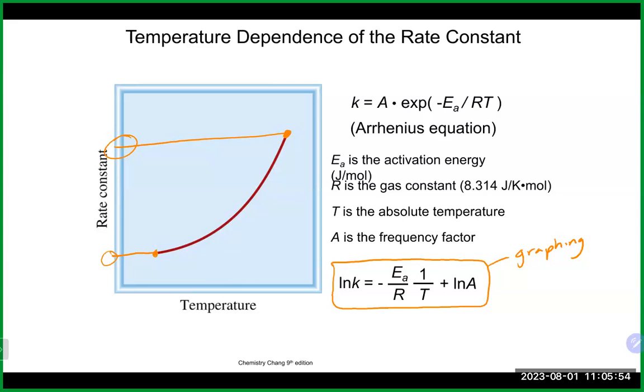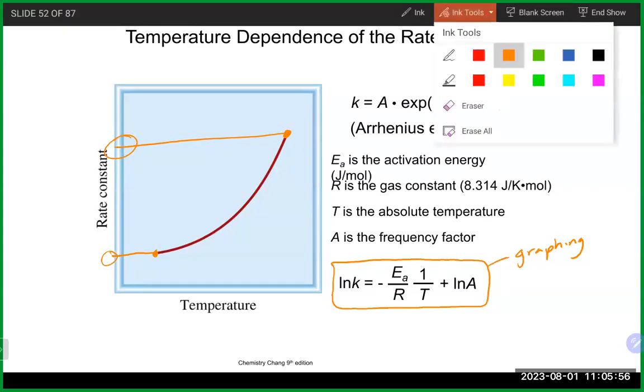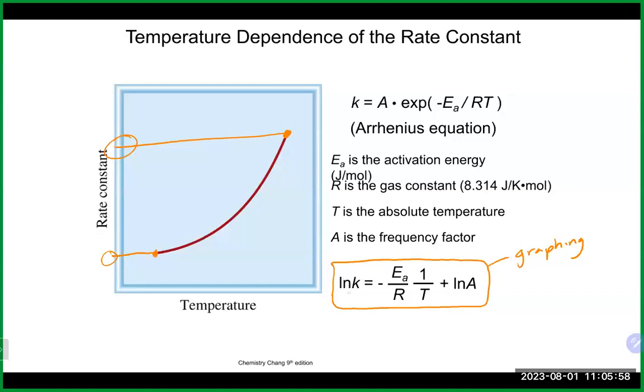And that is because this is also in the form of a straight line. This is y equals mx plus b. So in a typical Arrhenius plot, you would graph on the y the natural log of k, which is the rate constant. On the x, you would do 1 over the temperature in Kelvin. And it would give you a linear relationship, a straight line that you could use to figure out something like what the activation energy would be. So that's a very common graphing equation.